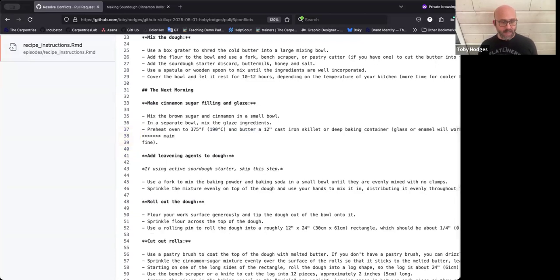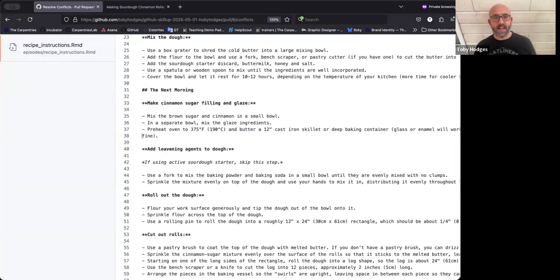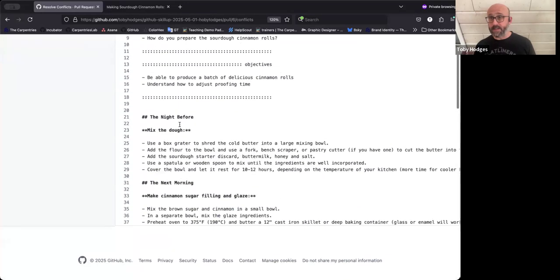So this one and this one. And we're left with only lines 37 and 38 as we want them to be. If you've got multiple conflicts like that throughout your file, you'll need to scroll down to look for them and do the same thing, fix them.